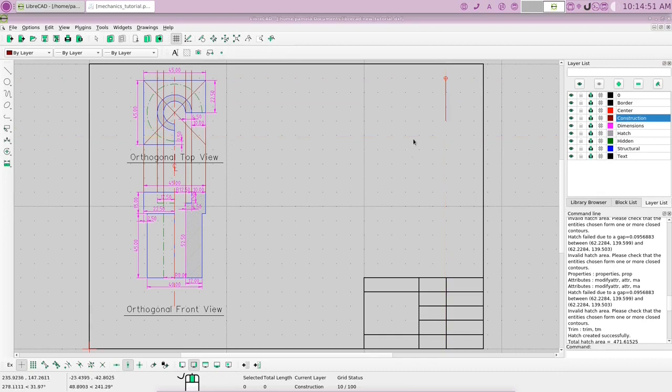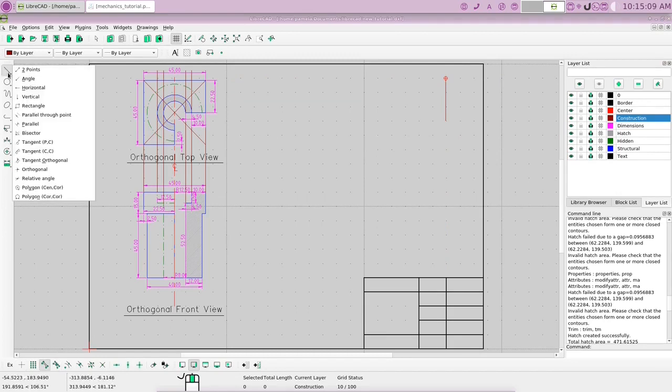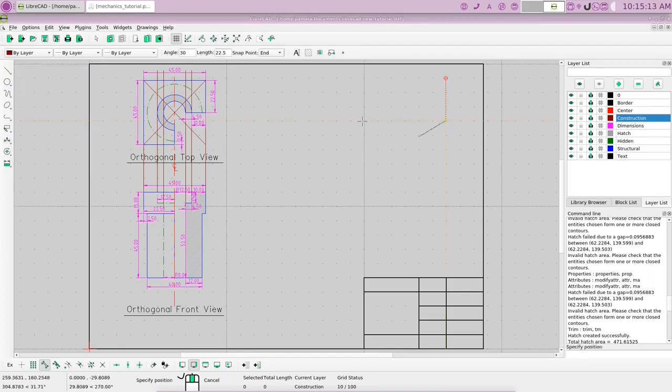Now, from this end point of this line here, let's go snap on end. Let us draw a line, an angular line, okay, an angular line. And let's draw that line maybe 20 units at 30-degree angle. And again, you've got start or end, so we could use that end. And then we could change it to the start, and let's go the other way. Okay?